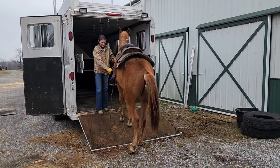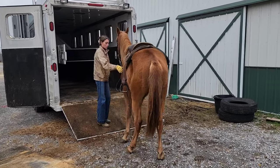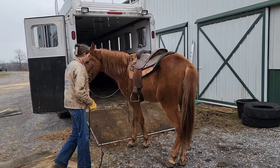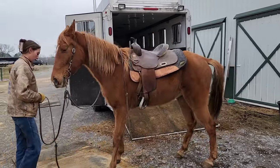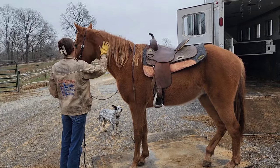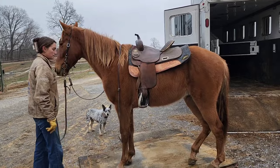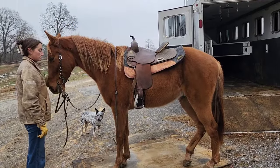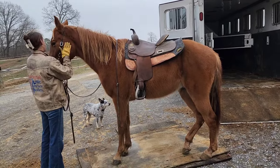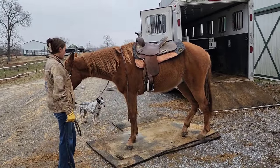So what level rider does Hipster need? Being three going on four, I'm hesitant to say a complete beginner. But if you know even the basics of riding and you're not absolutely terrified of getting on a horse, this horse will work for you. He does not need a lot of experience. He works off the leg and the hands. Otherwise, he will just work with a bit. He is one beautiful, beautiful colt, and he's going to shed off gorgeous this spring. His price is $5,500, registered Tennessee Walker, and I'll have a picture of his papers on the site.